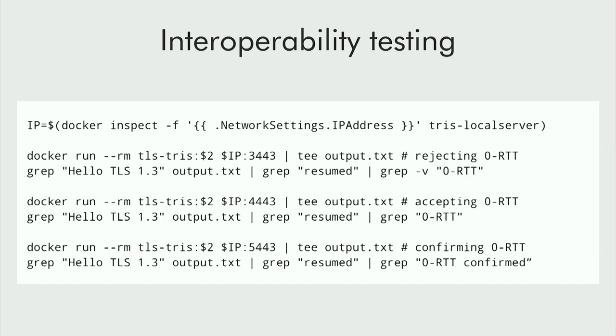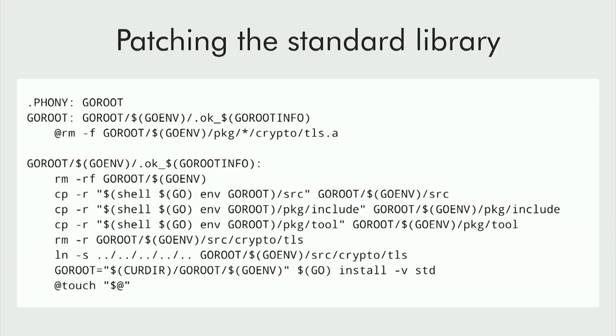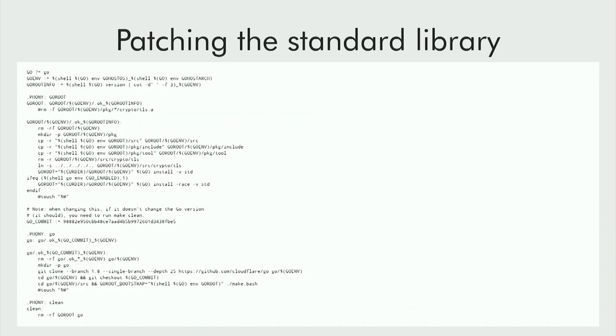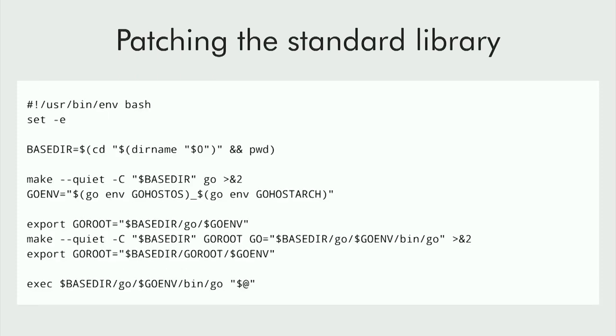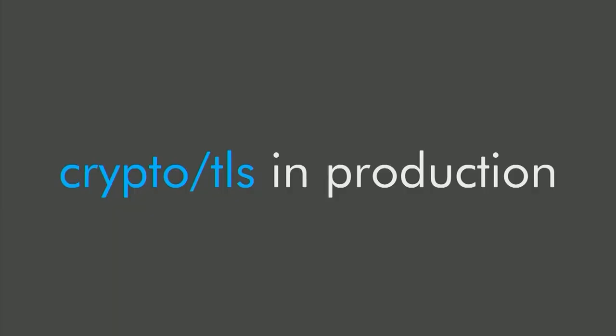Now that we have this tested and modified crypto/tls library, we need some way to use it. And since it's part of the standard library, we can't just import it. We need to slot it back into the standard library. To do that, I have this weird makefile that, essentially, starts by compiling the Go toolchain, then it removes crypto/tls, it links it back to our source, it starts recompiling the standard library, then it compiles some other things, and then there's a shell script, and then it's deployed, all right?